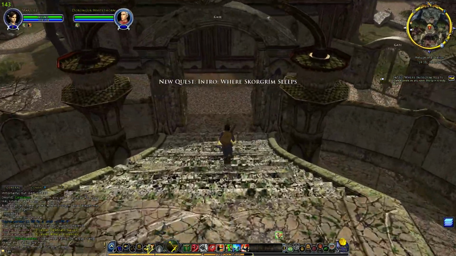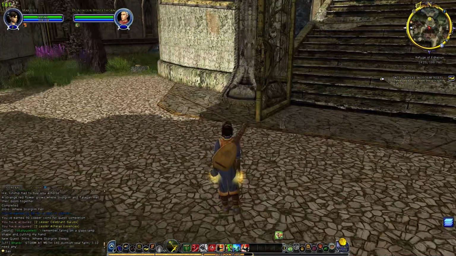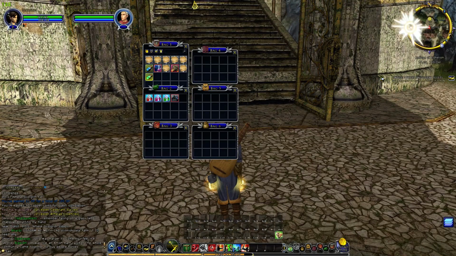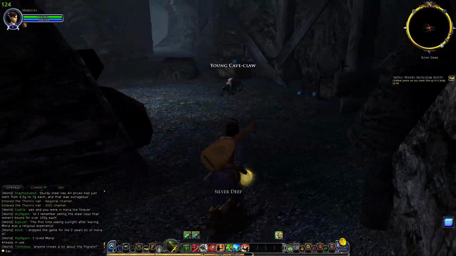Note that the objective text of the quest does not include any reference to a mine. You'll need to carefully read the quest dialogue to ensure you know where to go. Yet, if you forget, there is a ring helper icon on the map to help you find your way. I wonder if the body lies in here. Inside, we're greeted by a cave claw.